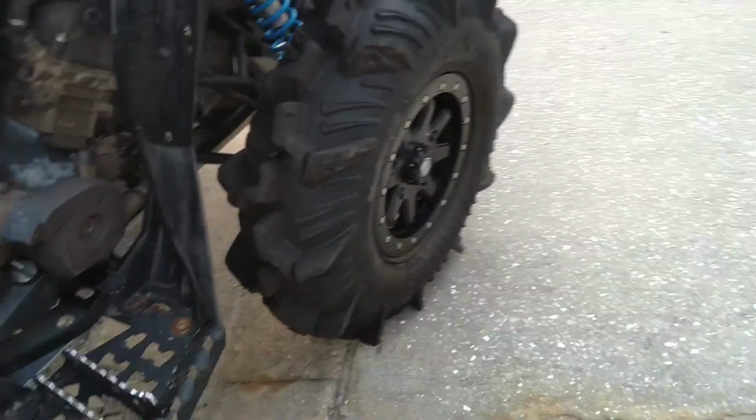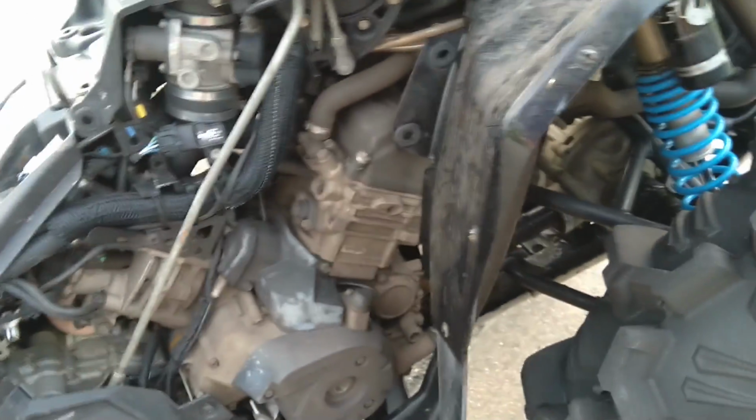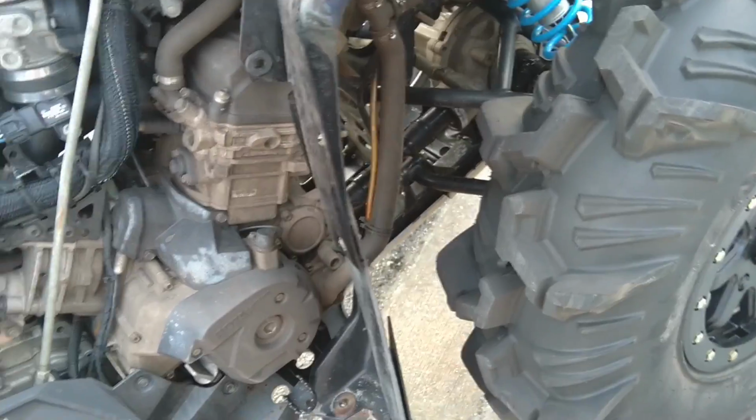Took the Can-Am to hole up all today, did pretty well overall. After the first few mud holes though, it stopped cranking. So I was having to start it by jumping the solenoid down there. Everything else worked okay. I did have a weird misfire at low RPMs. It ran fine top end. Made it back to the truck, loaded it up, no problem.